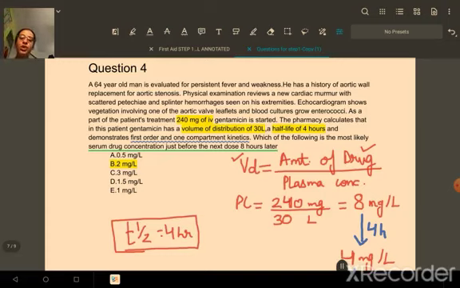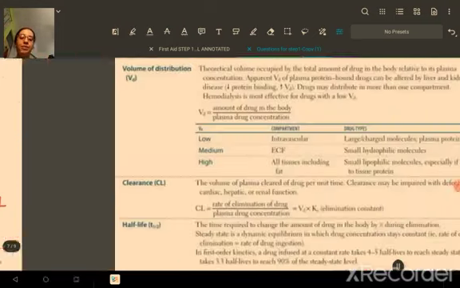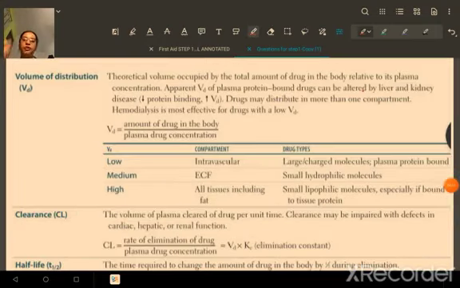So now I'm going to take some time and explain how all these things interplay and what exactly they are. The first term that we are going to take up is volume of distribution. For any drug to exert its effect, it needs to distribute. It will go into the circulation, and from there it is supposed to go into the target tissues and organs. Volume of distribution is the volume occupied by the amount of drug in the body relative to its plasma concentration. We get the formula from here: VD equals amount of drug in the body upon its plasma drug concentration.